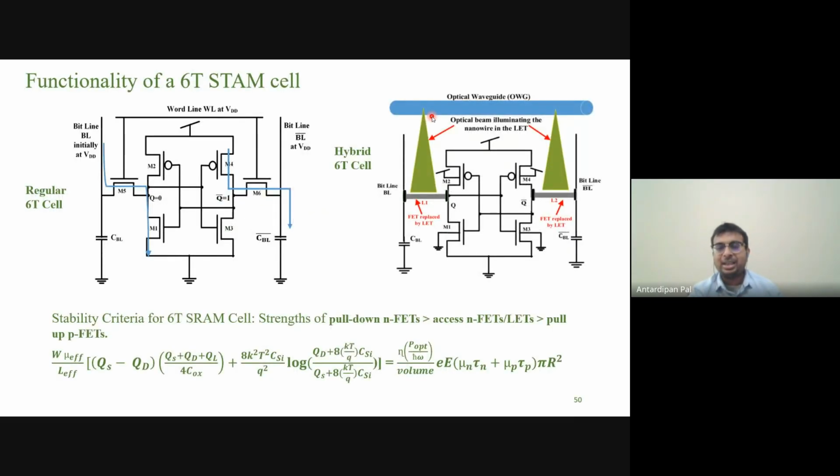Okay, there are some mathematical things. I won't go into the detail. Now, how do we know whether the SRAM is working or not? We did a butterfly curve plot. We plotted the IV of the whole SRAM, and we then reversed the IV for one cross-coupled latch, did the same for the other cross-coupled latch, and plotted the butterfly diagram to see if the SRAM works.